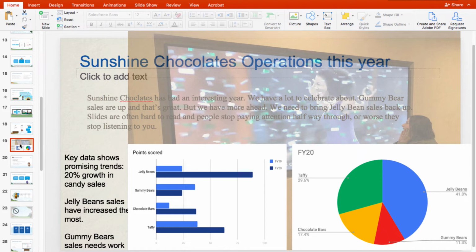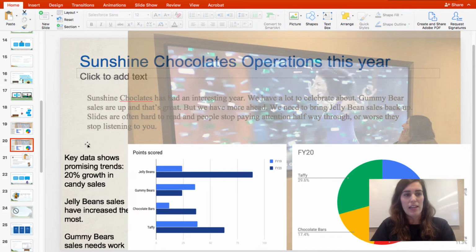So I'm going to just make a copy of it. And now let's decide first what we want the point of the slide to be. So I'm seeing that we've had this growth in sales. And I think that's pretty exciting. And I think that's something we should call out and really make the focus of the slide.